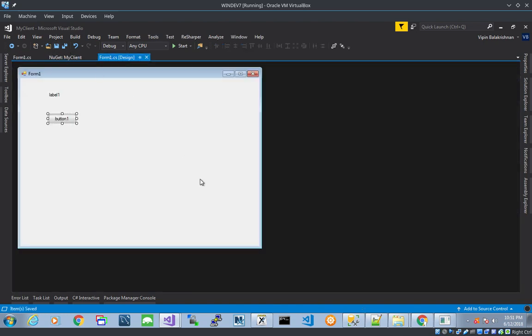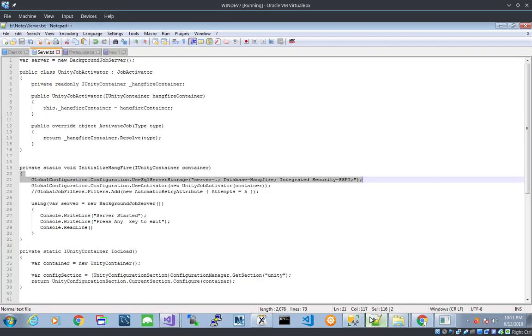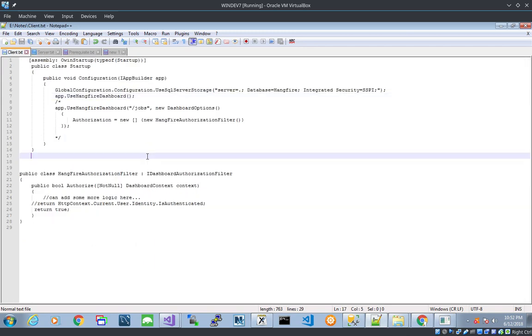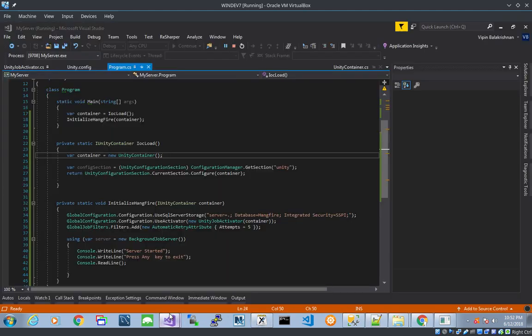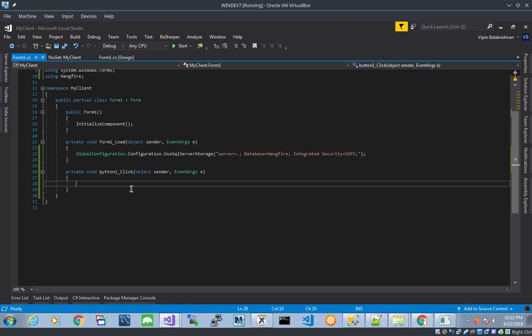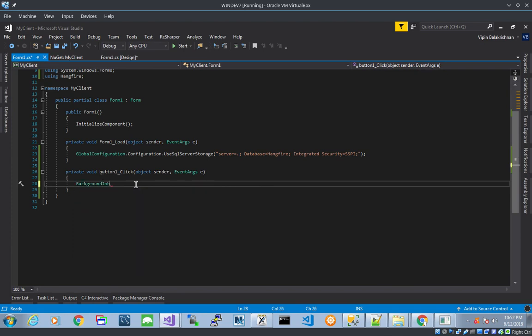For that I need to use a specific method from Hangfire. Let me show you. I need to write BackgroundJob.